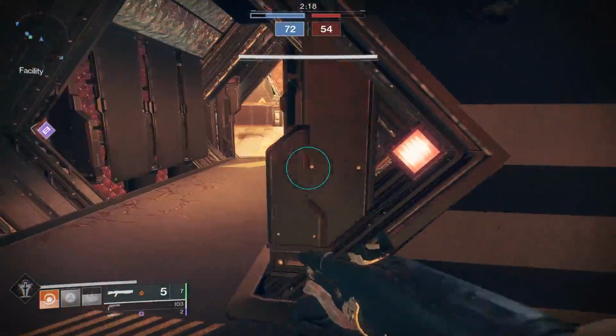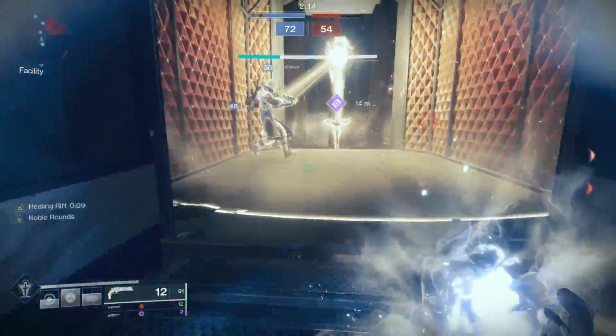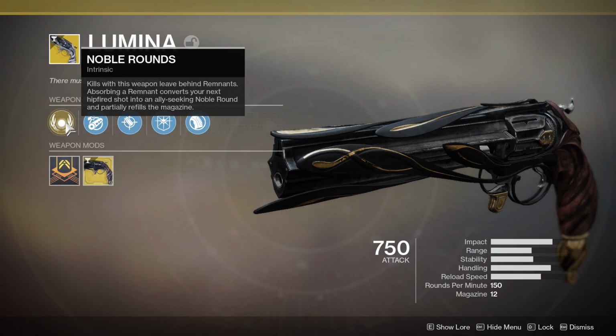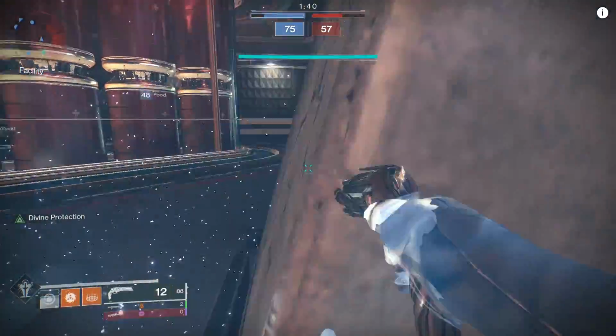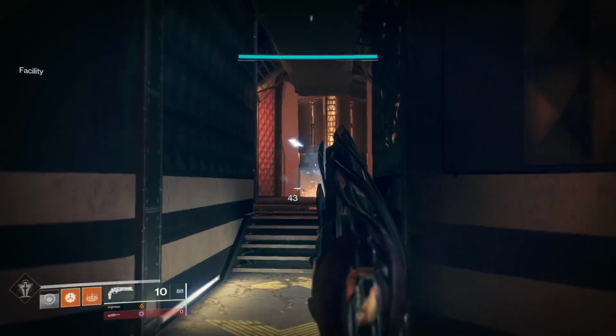But in today's build, we're actually going to be combining it with Lumina and its exotic perk, as Lumina grants us the exotic perk Noble Rounds: kills with the weapon leave behind remnants. Absorbing a remnant converts your next hipfire shot into an ally-seeking noble round and partially refills the magazine. Now, significance here is that when you use that noble round on an ally, you give them the Blessing of Sky trait, which both heals them and gives them a weapon damage bonus.